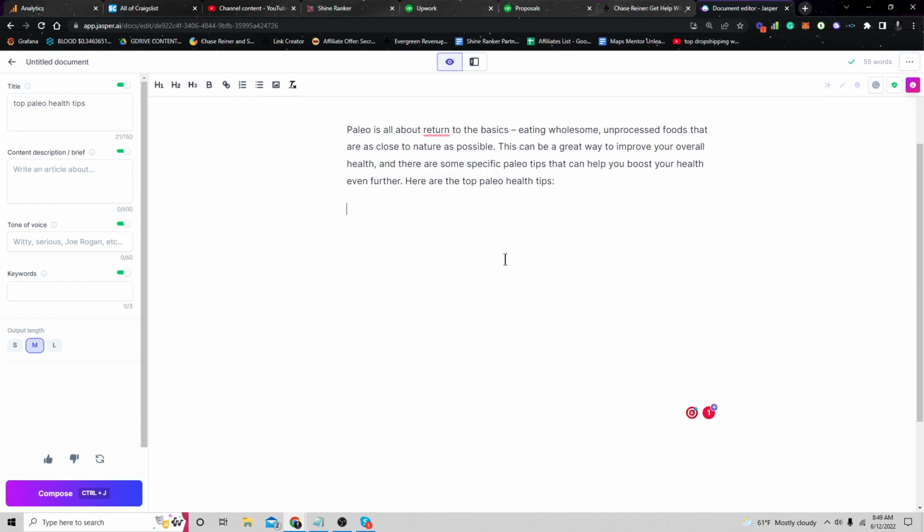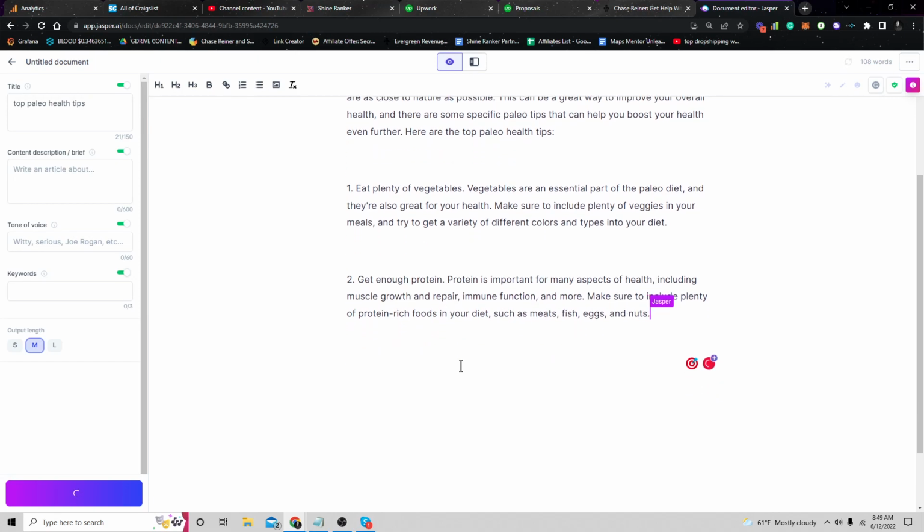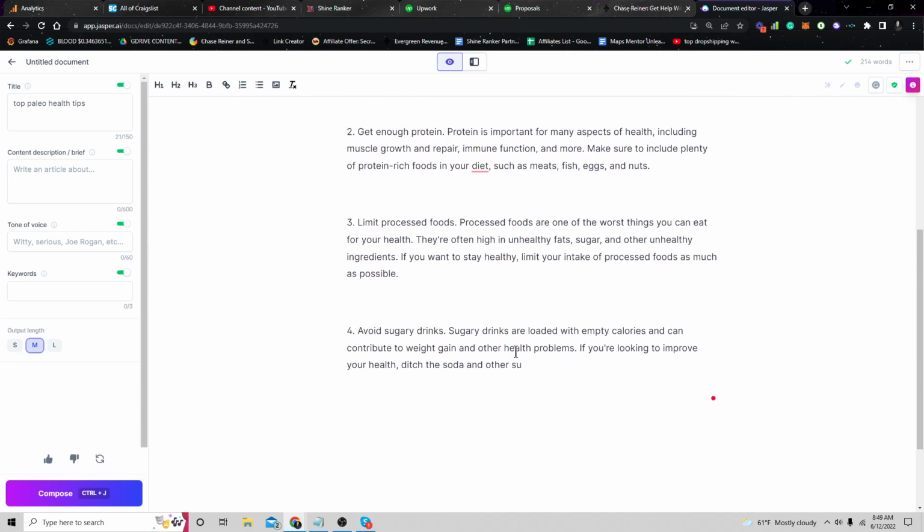If I spent a few hours doing this a day, I could get these people probably 10 or 20 articles. A lot of the time, if I can get them these articles in bulk and a ton of content, not only are they going to want to keep me around for a long time, but they're probably also going to want to give me a raise because of how much content I'm getting them. So look how fast I'm getting this article.